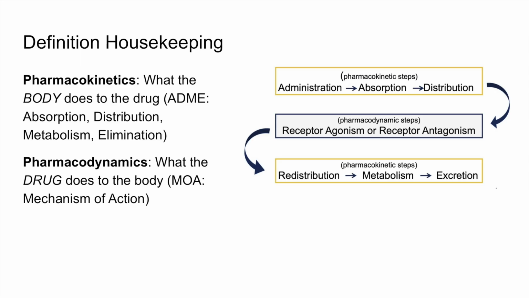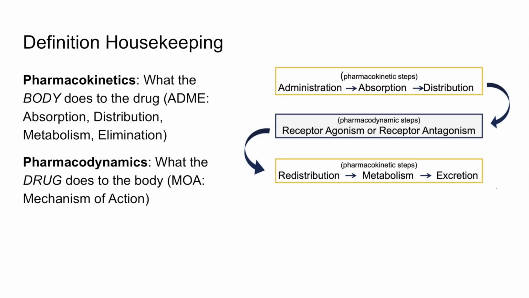Okay, so before discussing specific drugs, we need to distinguish pharmacokinetics from pharmacodynamics. Pharmacokinetics describes what the body does to a drug. This includes absorption, distribution, metabolism, and elimination, often remembered as just ADME. Okay, so then we got pharmacodynamics, and this describes what the drug does to the body. So they're just inverses of each other. With pharmacodynamics, this would be something such as activating or blocking a receptor to produce an effect.